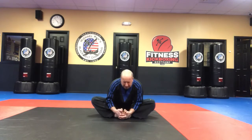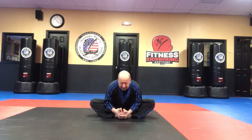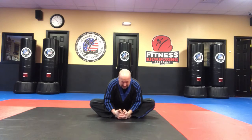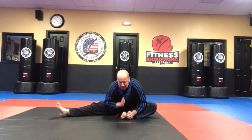Now from there, lean forward, chest to your toes, and hold for 10 seconds. We do that in class. Now the way to make this a little bit different is to stick one leg out straight and focus on one leg — chest to your toes, hold for 10 seconds.